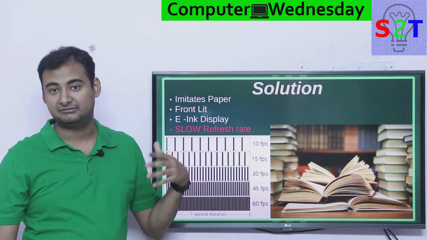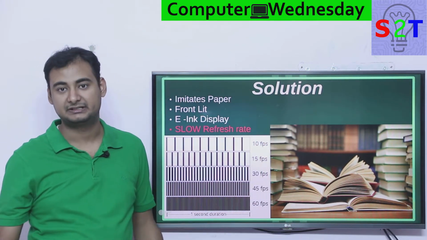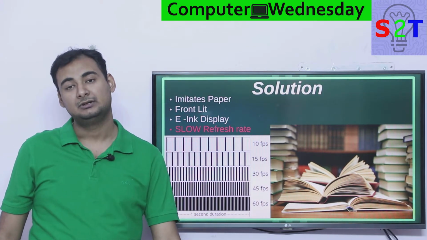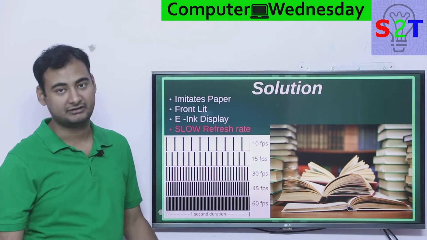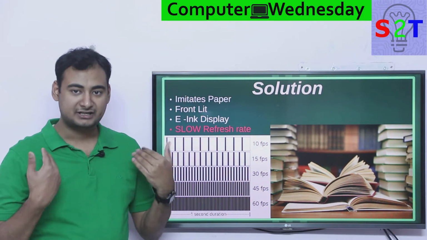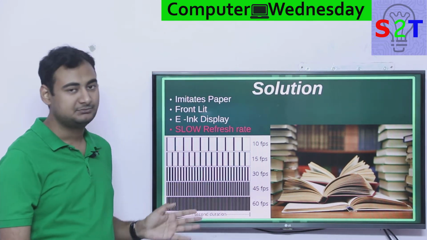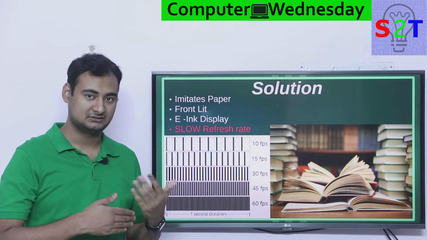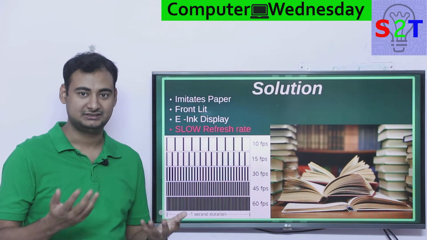Now if e-ink display is that good, why don't we just put it on our mobile phone? One simple reason: slow refresh rate. Technology of e-ink, no matter how good it ever becomes, will simply not have the refresh rate. To give you context, our refresh rate habit has been slowly, basically, spoiling us.